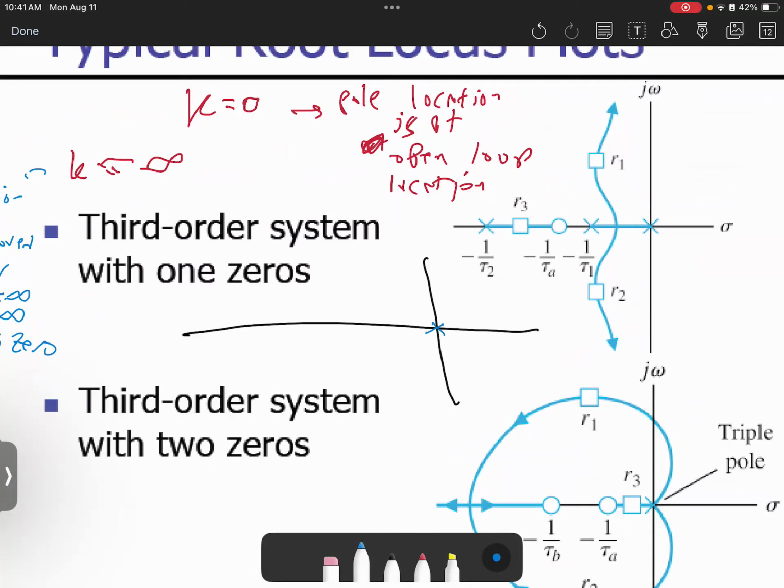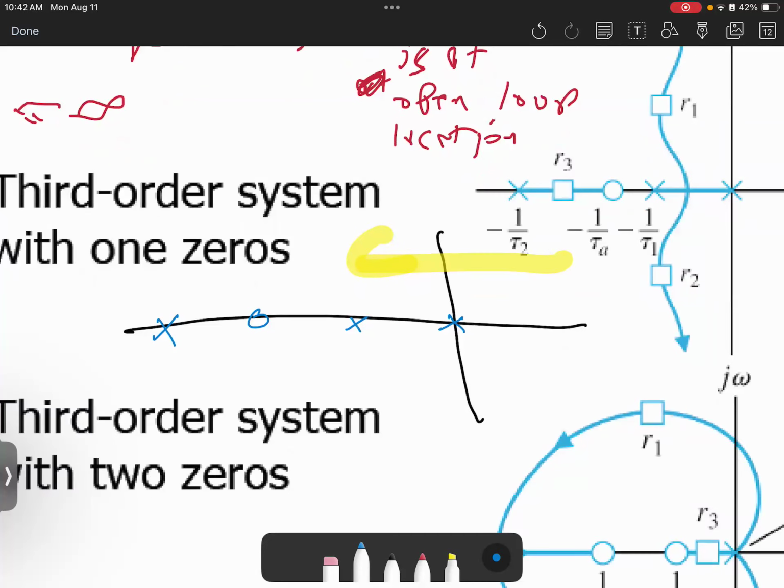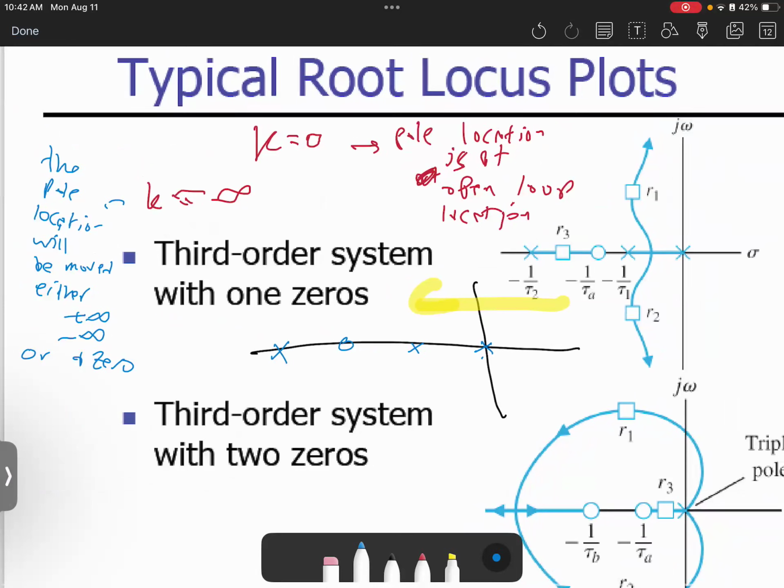So assume there's a pole here, a zero here, and a pole here. Let's determine the regions. Again, the regions are associated with the counts, starting from right to left. When we start counting, we will say whether it is an odd number or even number, counting the poles and the zeros. So start counting from left to right. Let's count here. Basically, the number here is 1. Then since it's odd, therefore it's a region.